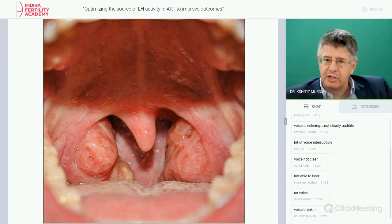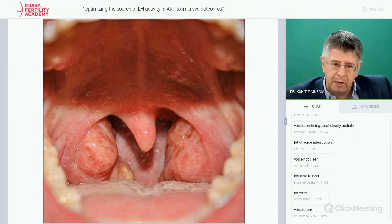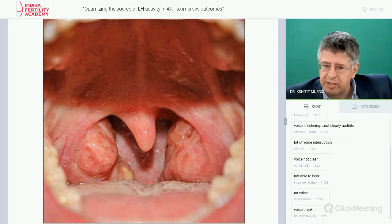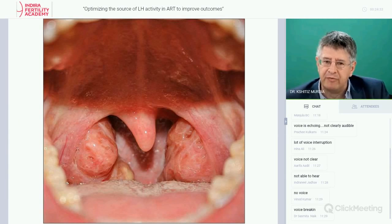Now we are fertility specialists, and I just showed this example of my daughter. What we are doing in IVF, in the fertility world, is that we are doing a lot of unnecessary things, things that are not evidence-based. We do it because we heard about it, because some doctor talked about it, and then we think, yeah, this is good, we should do that. But there is no evidence to show that it is yes or no. Just to talk about the luteal phase, for example, what do we give after the transfer? Well, when we look at Dr. Google on the internet, you find a list of drugs that you can give in the luteal phase. None of them, apart from the progesterone, are proven to give a benefit for the pregnancy.